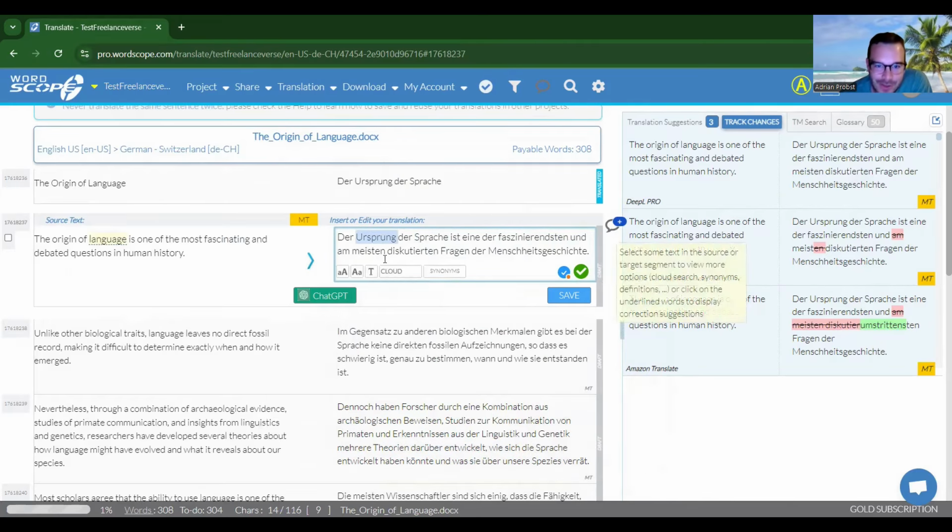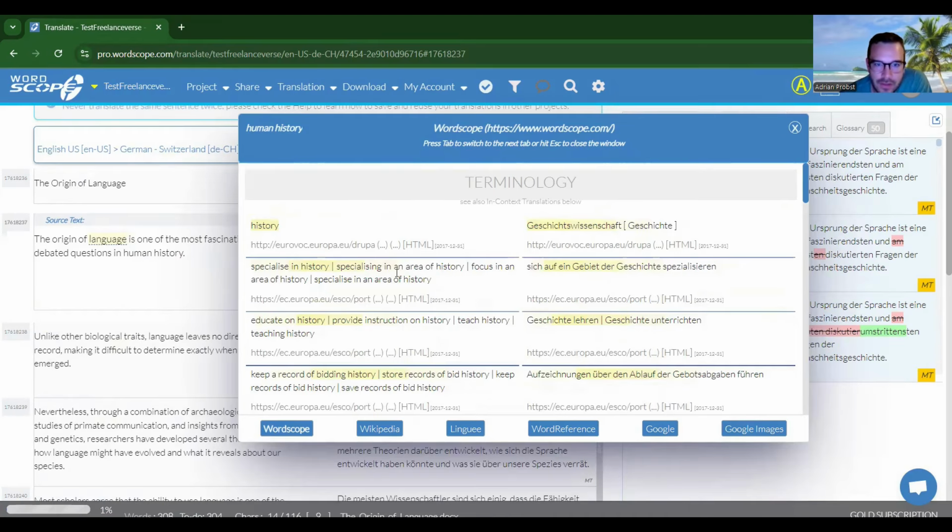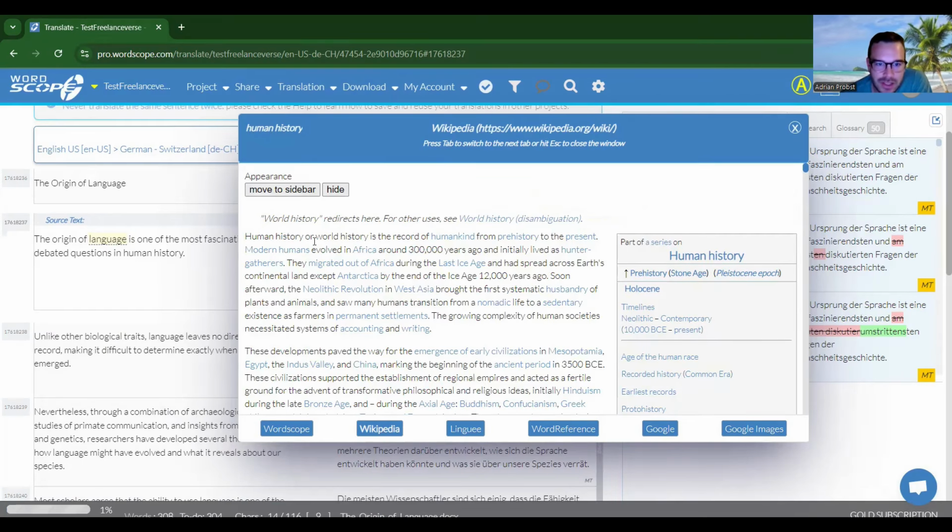Okay, and I get also a button cloud. I think that is human history. Yeah, if I highlight it in the source and I click cloud. Okay, so I get a window that searches in WORDSCOPE's, I guess in WORDSCOPE's terminology. You can search on Wikipedia as well for human history.